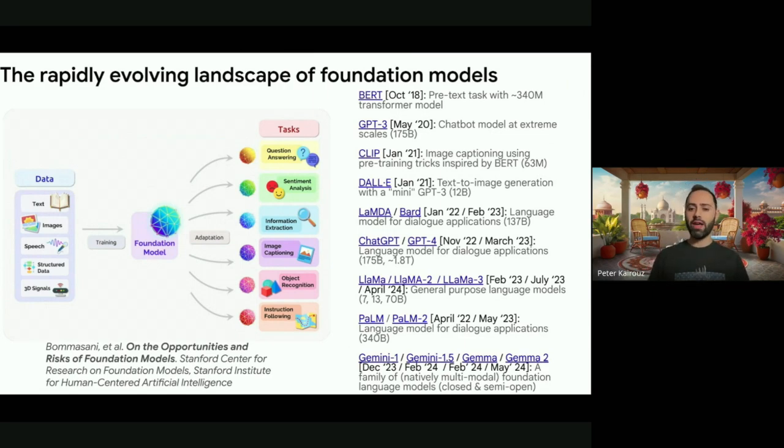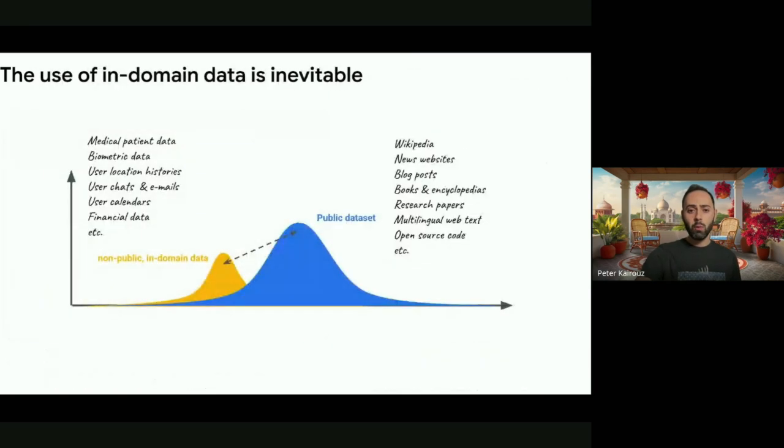And I'm trying to summarize some of the activity in this space. Excuse me if I don't have all the models. They would not fit on one slide. This keeps changing very rapidly from one day to the other. But the point here is that this has been a radical change. And really what is common between all these models is that they've been trained on a lot of public datasets, web datasets. Think Wikipedia, news websites, blog posts, research papers, and so on and so forth.